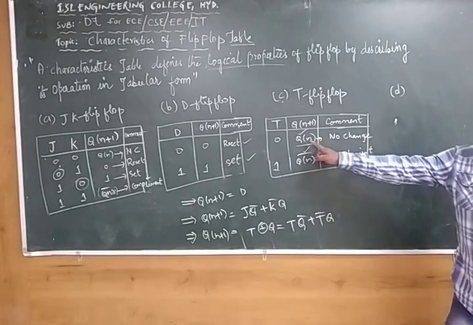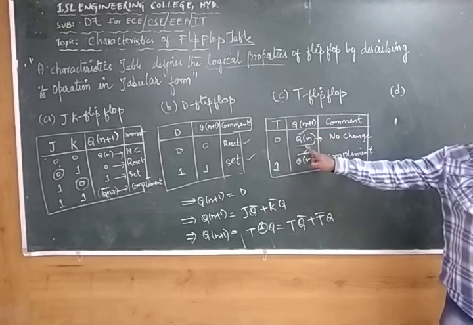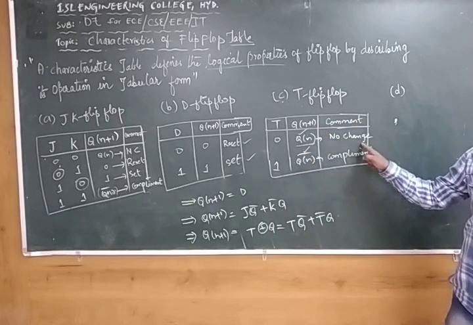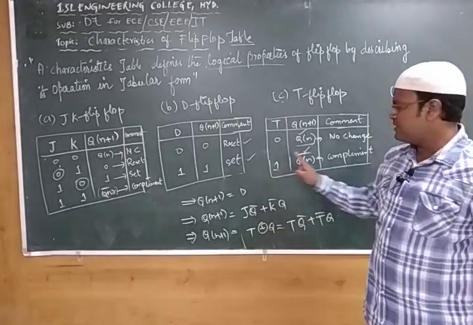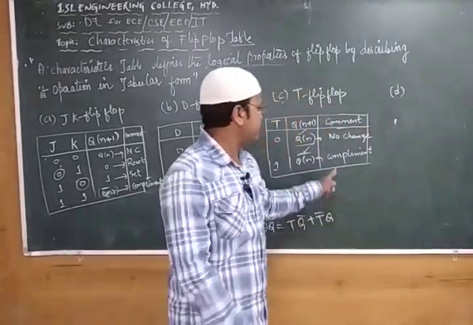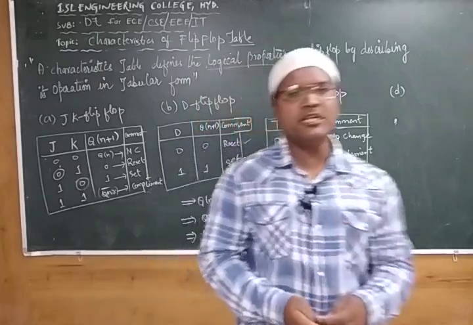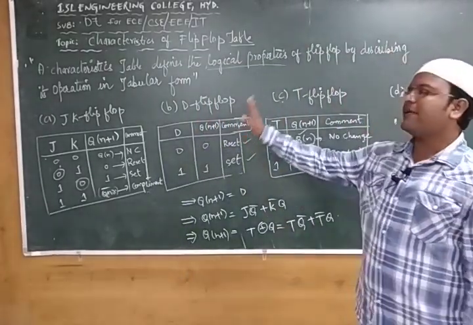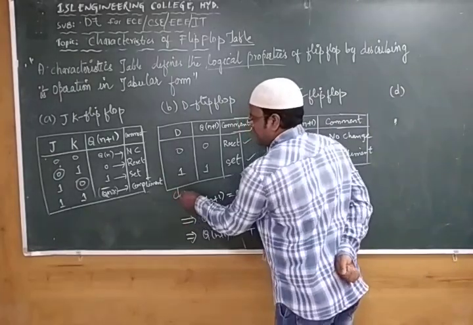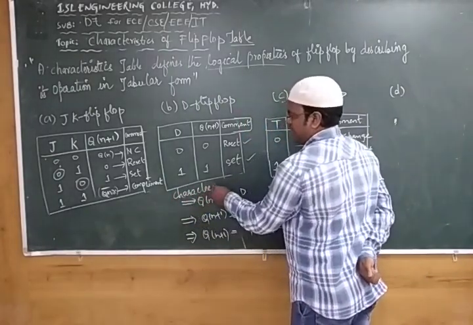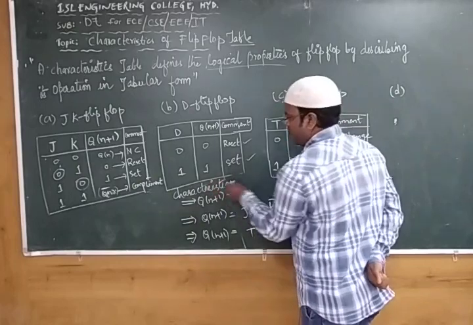So Qn means the present state. Next state is becoming similar to the present state. There is no change. When we are giving 1, what does that 1 mean? It's Qn bar. What does Qn bar mean? Complement state. So based upon these two particular things, we have to develop your characteristic equations. So these are called characteristic equations.